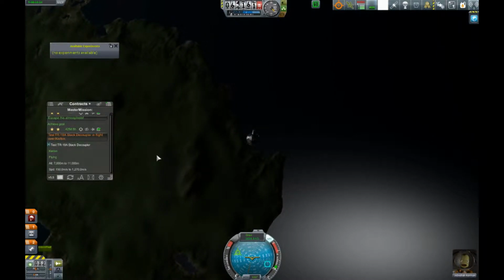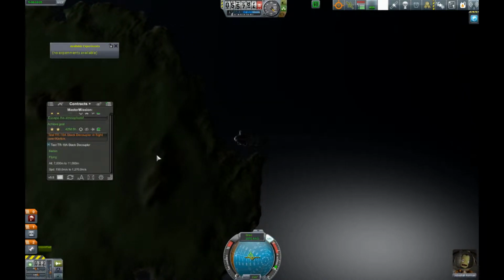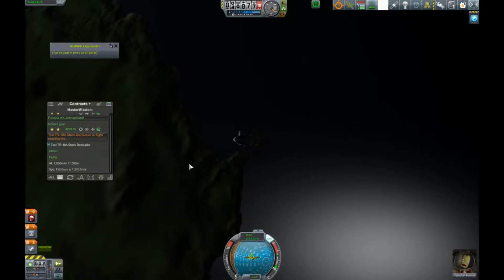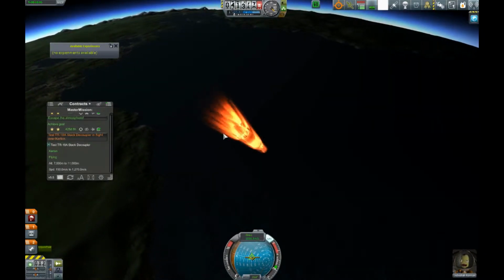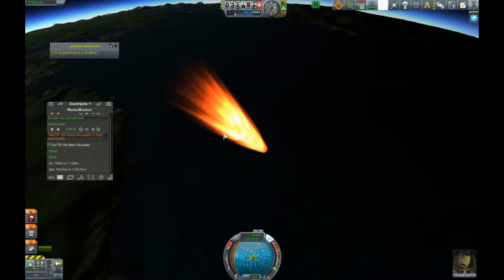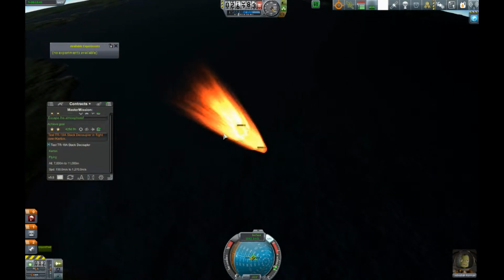And we do want to point ourselves retrograde. Retrograde is a marker on the map here. Essentially, it means the direction you're falling back down into, while prograde means, this is going to be interesting. Prograde means the direction you're flying towards or going up with.